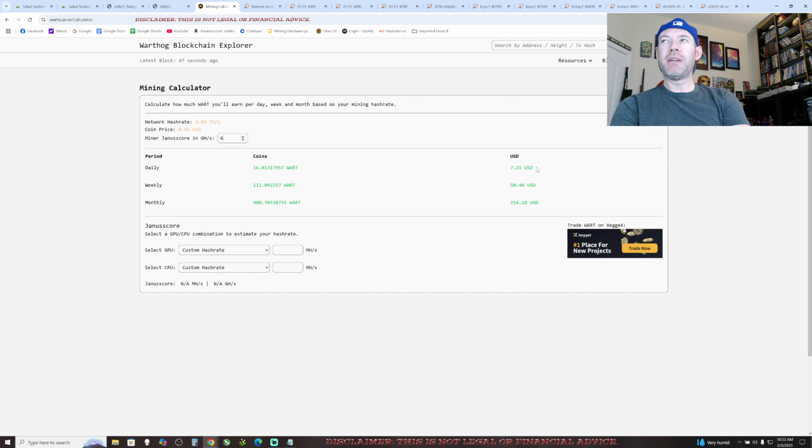So I am not making enough right now in Warthog or Jellyfish to cover my electric. But I'm spec mining these. I plan on just sitting on both of them. I do think Warthog technically is worth about $1 a coin, in my mind. From a trading aspect, I don't think it would be a good investment right now to buy Warthog at, what does it say? It's at 45 cents. At 45 cents, if you think it's worth $1, that's only going to 2x.